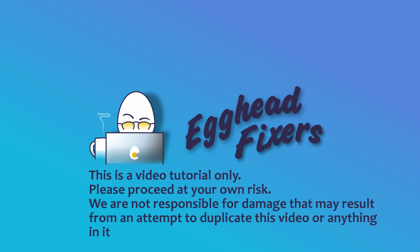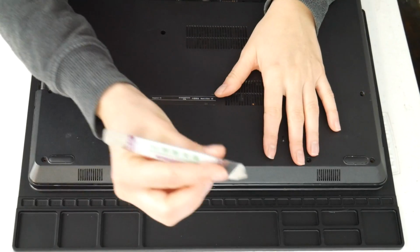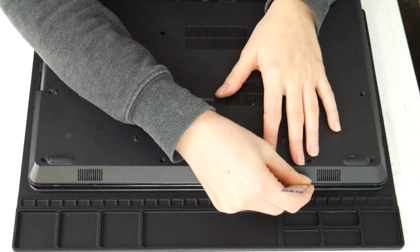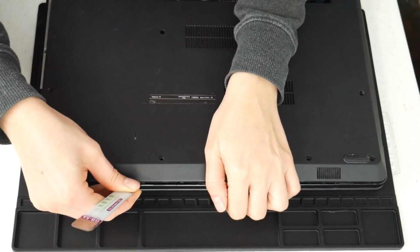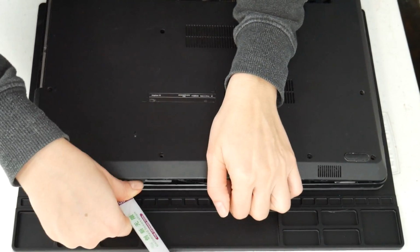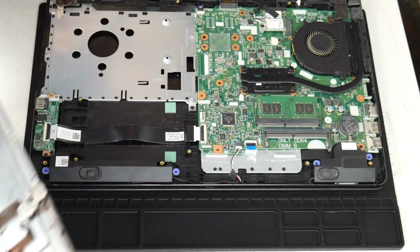Today we're discussing why does my computer keep overheating. Now the first step is we're going to have to get inside your computer because unfortunately a lot of overheating issues involve getting inside the laptop to fix them. So I'm going to use my pry tool. You may need to look up a disassembly video for your model computer if necessary. And I'm going to take you through the troubleshooting method that a technician would use.